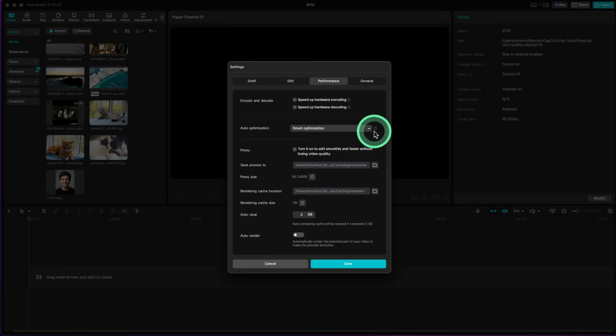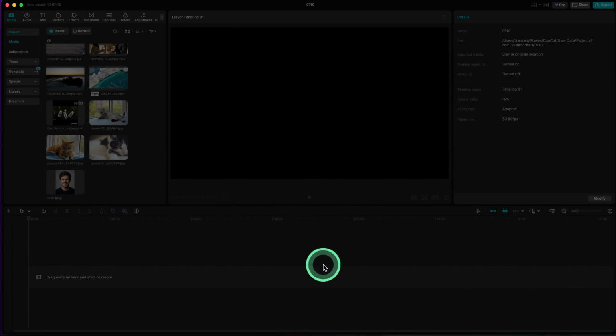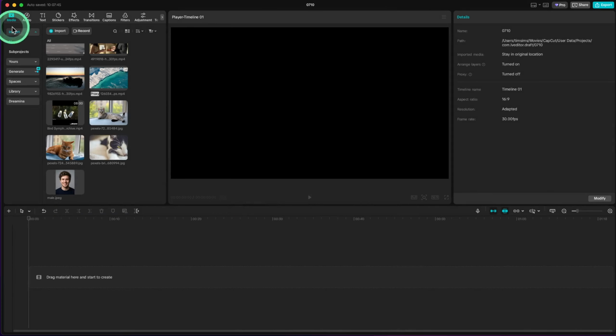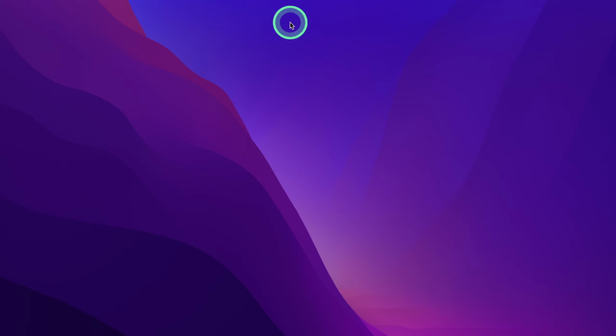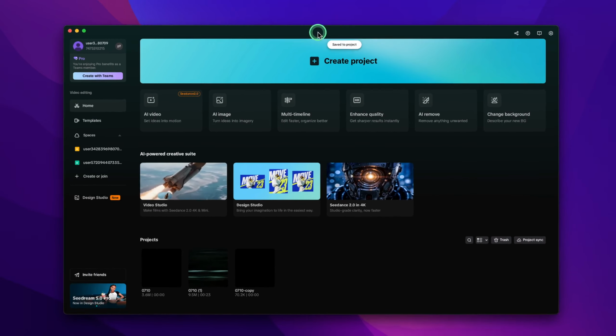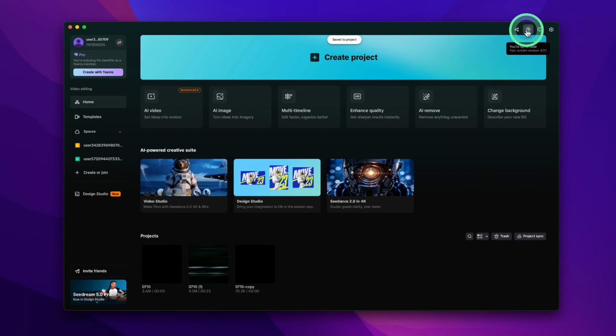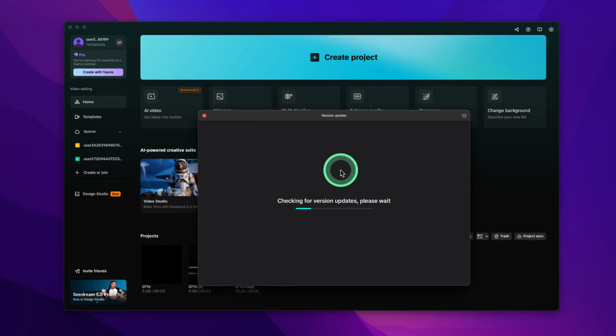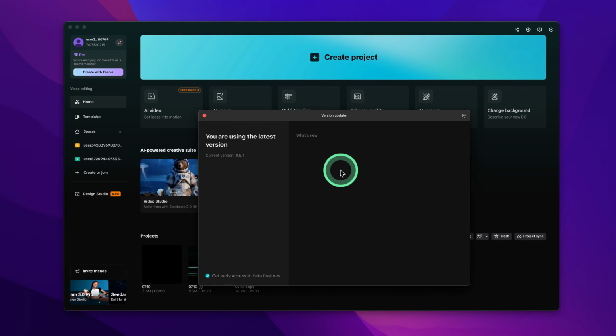Now, save the changes you've made within CapCut and try exporting your video again. If the problem persists, the next step is to check for updates to the CapCut software. You can do this either through the CapCut website or by visiting your App Store. Updates often include bug fixes and improvements that enhance compatibility with your computer. If an update is available, download and install it. After installing the update, close CapCut completely and restart your PC once more. Restarting after an update ensures that all the new files are properly loaded and that the software runs smoothly.